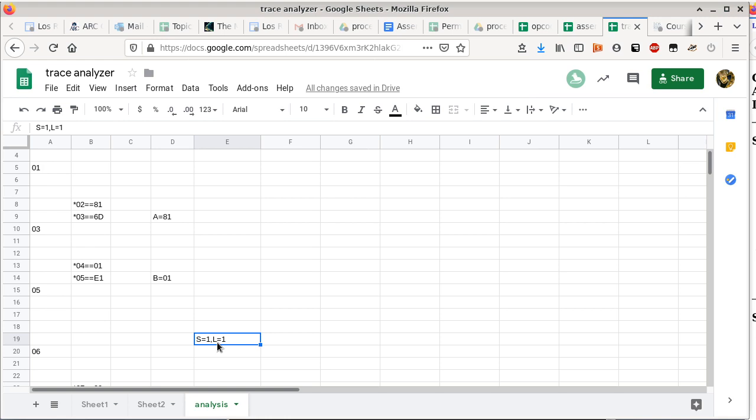So we have carry 0, sign, okay? The sign flag is turned into a 1. Does that make sense? Okay. The overflow flag is a 0 because it doesn't appear here. Does that make sense? Okay. And because the L flag is the exclusive OR between the sign and the overflow flag, does it make sense that the L flag is a 1? Okay, so we double check everything and make sure that they all make sense.